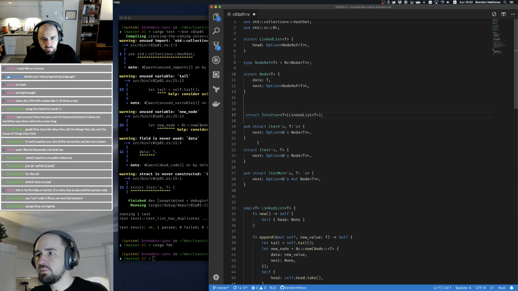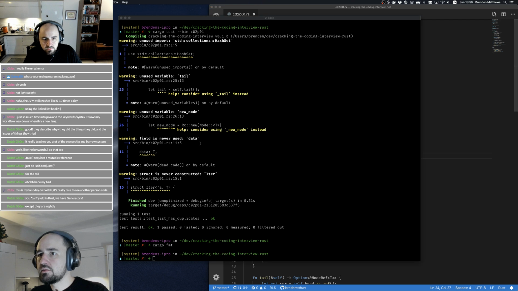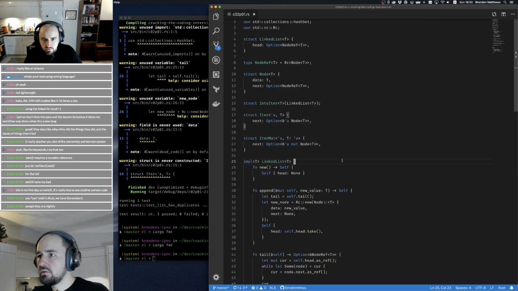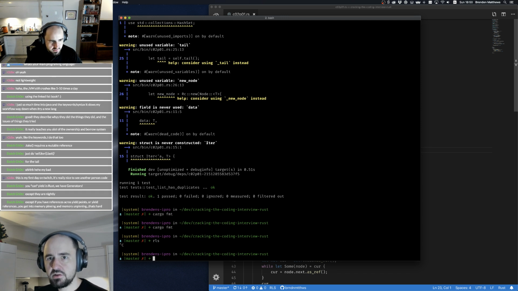So I don't need these to be public. Okay. I wish that the Rust language server would actually work properly. That would be super sweet. Or at least work in VS Code, because it's not working.